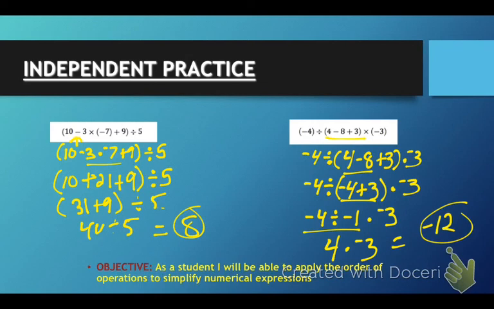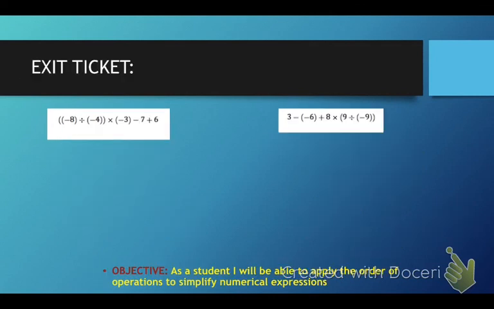I'm going to tell you right now, you have an exit ticket. These 2, I would strongly advise you to rewrite them, especially number 1, because it's going to be really difficult. When we rewrite them, get rid of those little parentheses that are only around the negative numbers. So for example, this one right here, this one right here, this one right here. On the second one, we also have a parenthesis around this one and this one that we could just rewrite. I'm going to go ahead and clear those.